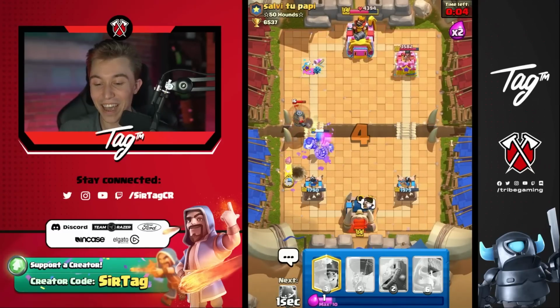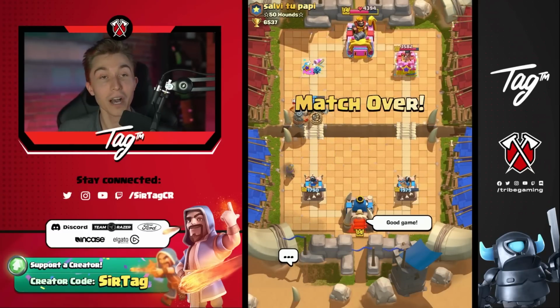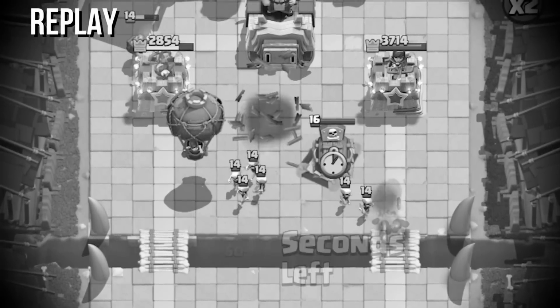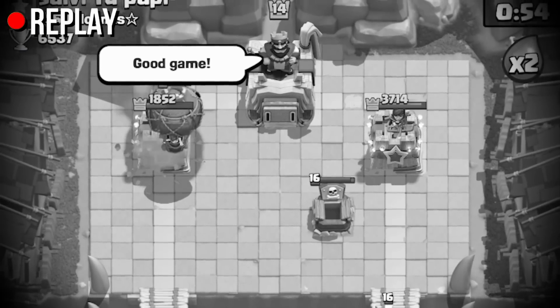GG, well played, and peace out. I love the fact that he said well played to me because I genuinely got super lucky. I made a misplay thinking my Musketeer wasn't going to survive, and then I went on the opposite side, and then I got rewarded for my bad decision. You love to see it. Let's bounce on to the next one.